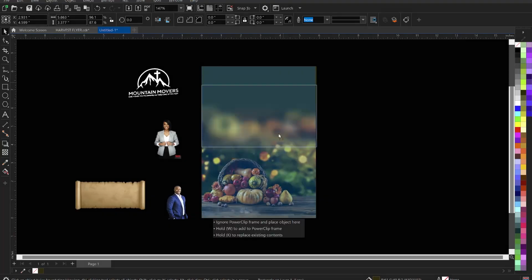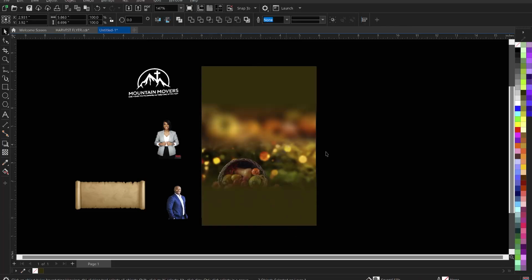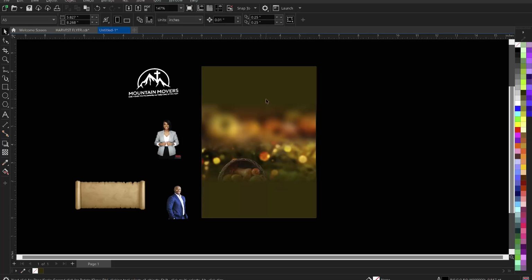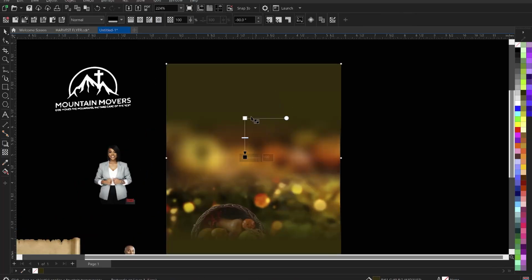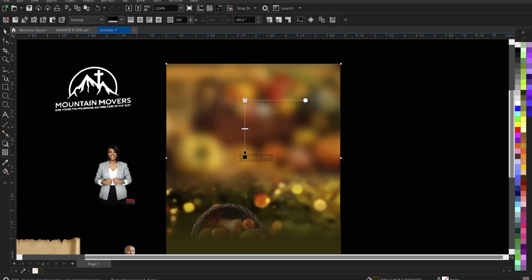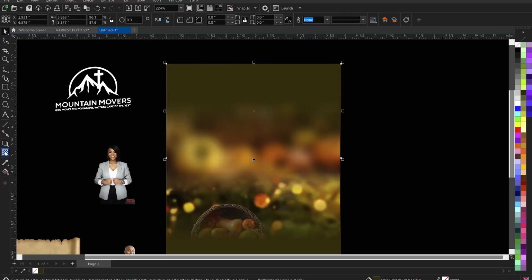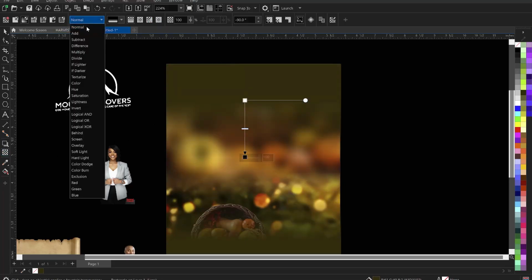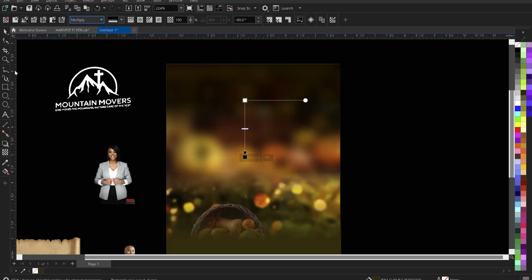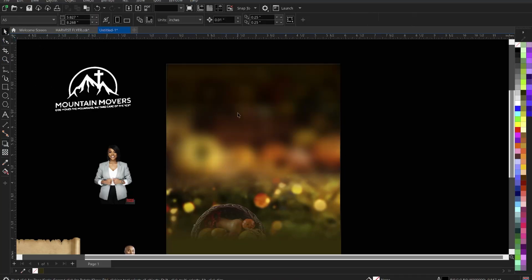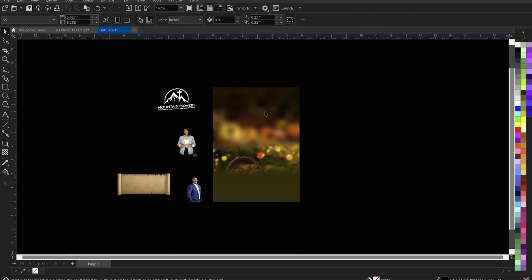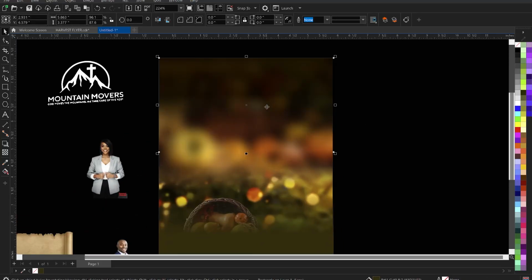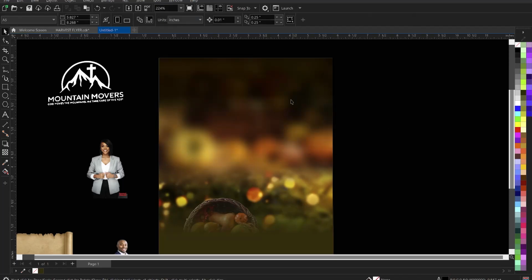We are going to duplicate this guy now, right? And then mirror it up. Let it face up, right? Then we come back to this one like this, and let's apply this very well. And then we come to our transparency tool again and come to multiply. Multiply. You see what we have right now? When we multiply it, it goes from here to here, right? So that is what we have.